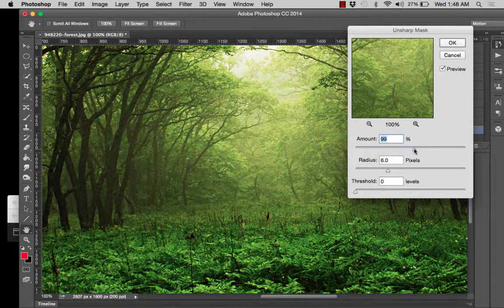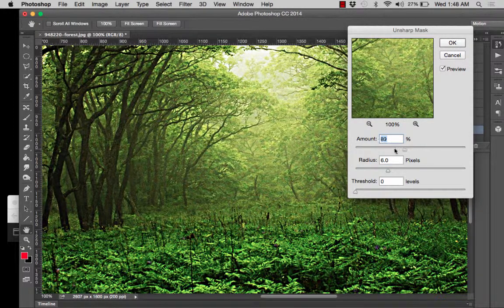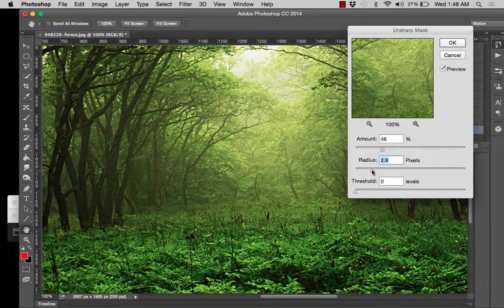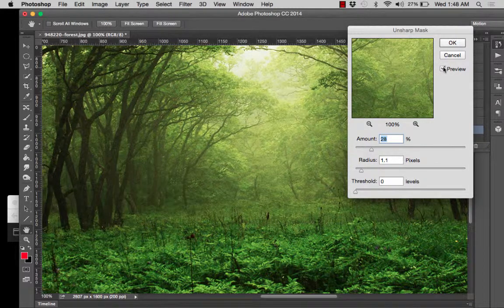So if we do something like this, you can really start to see what's really happening when you turn these sharpening tools up, and we can see what happens when we take the preview off. So, I mean, that's obviously way too sharp anyway. But maybe this foreground could use a little bit of sharpening, but I'm not so sure that the back really can handle it. I think it degrades it too much.